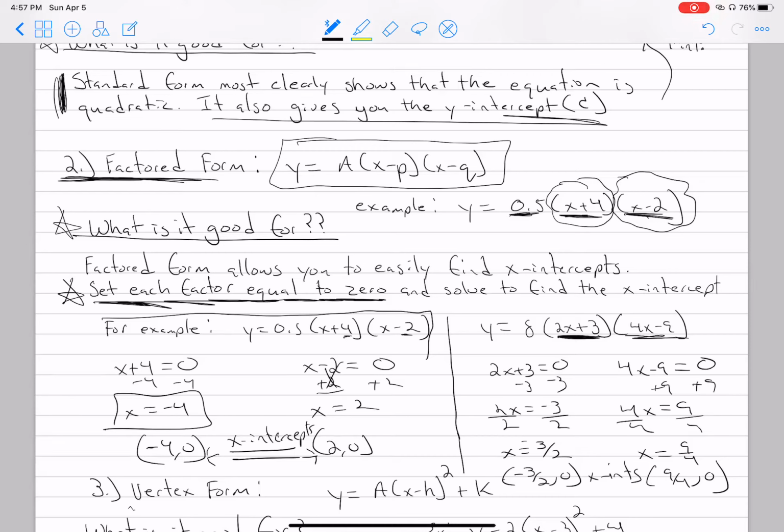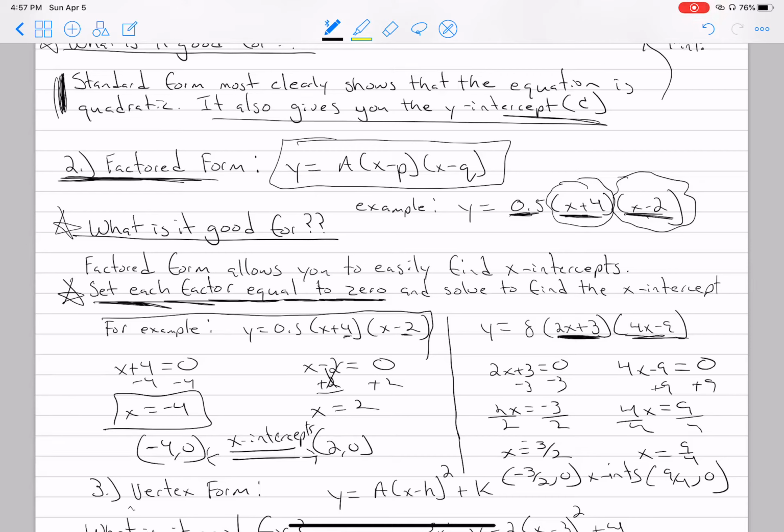Okay, and let's go check this one. Let's look at it on Desmos. So let me pull that back up. Here it is. So here was that second one, 0.5(x plus 4)(x minus 2), right? I should be looking at this and I see, oh, here's my x-intercept at -4, right? It's the opposite of this one. And here's my other x-intercept at +2, right? I see -2, so my x-intercept ended up being at (2, 0). And if I look back in my notes, they're the same intercepts that we were just talking about.